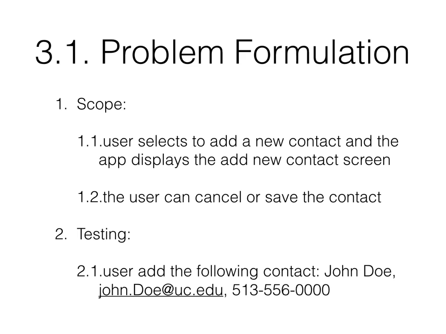So the scope is the user navigates to a new contact screen, and in the new contact screen there are two options: cancel and don't do anything, or save what the user entered. Testing. So how do we test this? We have to test the cancel. So the user goes to the new screen, clicks cancel, and they should go back and nothing changed. Or the user can enter information, save, and the information is added to the list of contacts.